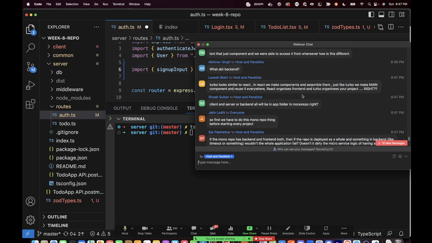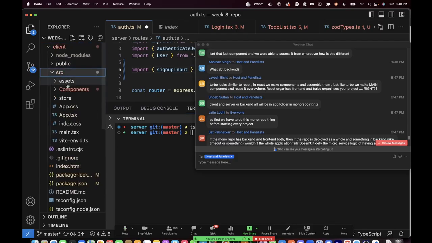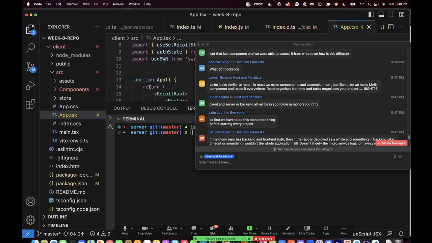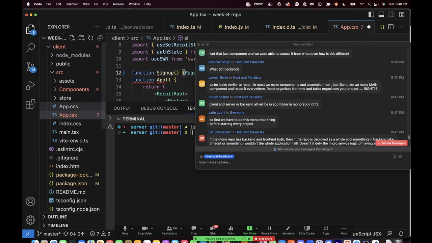That is right, but they're actually pretty different. In React, you don't have to put everything in different components. You can actually put everything in the same file. If I go to client here, I go to app.jsx, I can define all my components here only. I could write function SignUp, and then return whatever div. So that's not a property of React. That's just us being smart and defining things in different files.